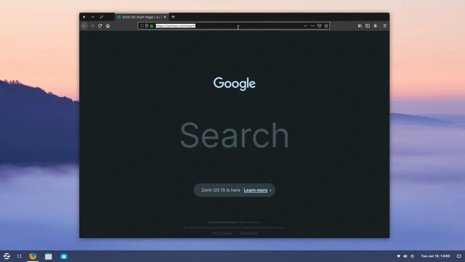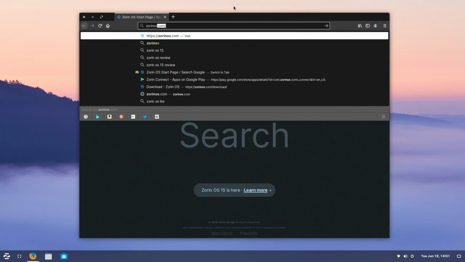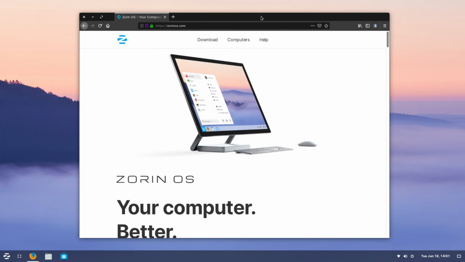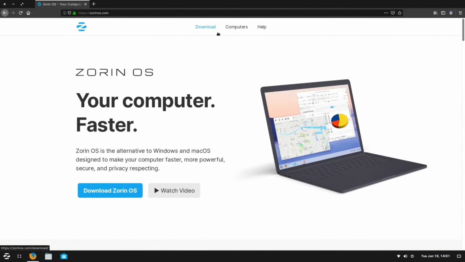if you're just switching to Linux, chances are you're not even going to know what DuckDuckGo is. A lot of people using Linux might not even necessarily know what DuckDuckGo is, but either way, I would like to see DuckDuckGo as an option there, but that's a very minor thing. Let's go to their website real quick.